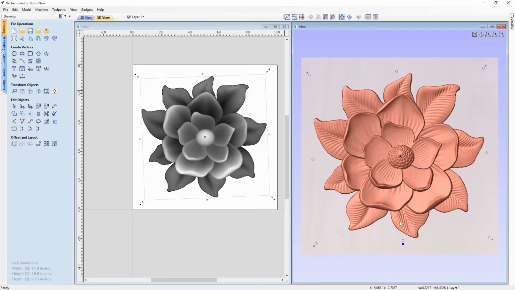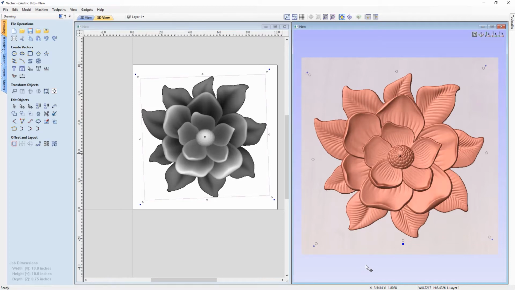And so we have access to all of the dynamic manipulations of this like I do when I edit a vector. The only difference here is that I have the option to alter this in both the 2D and the 3D view. Now we could also be very precise about the manipulation as well.